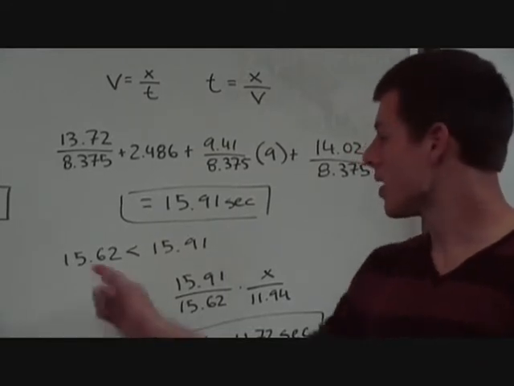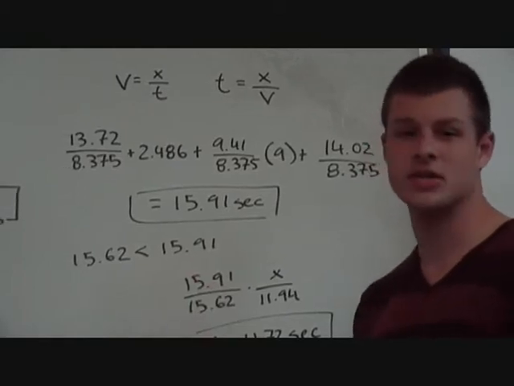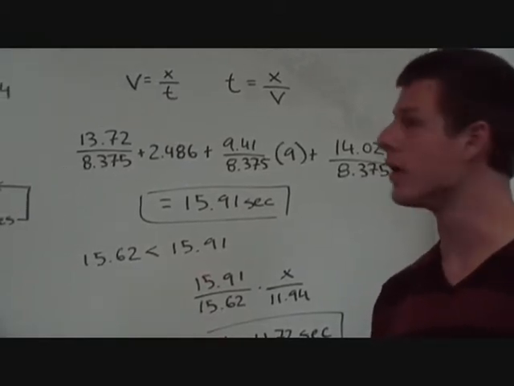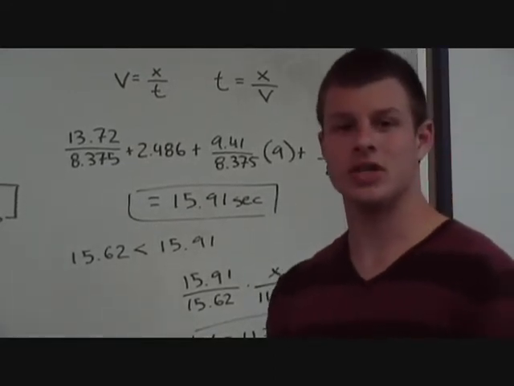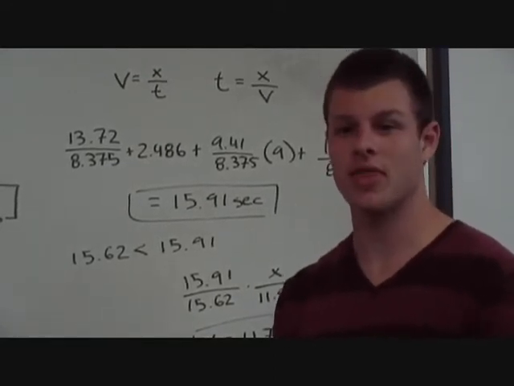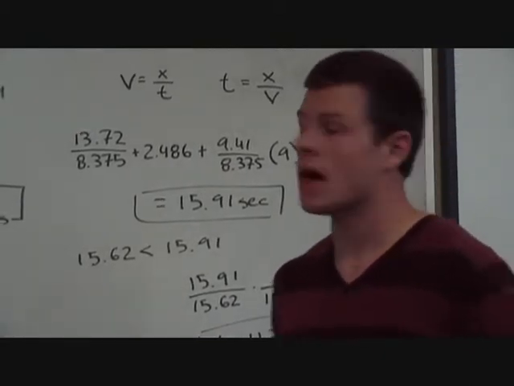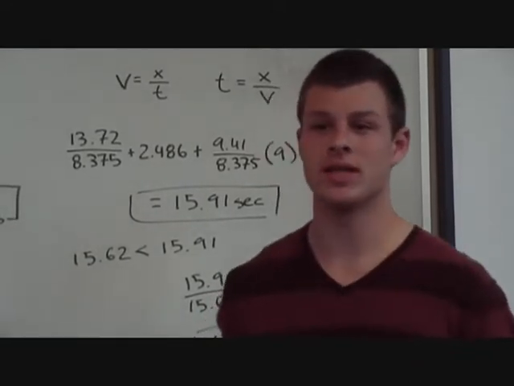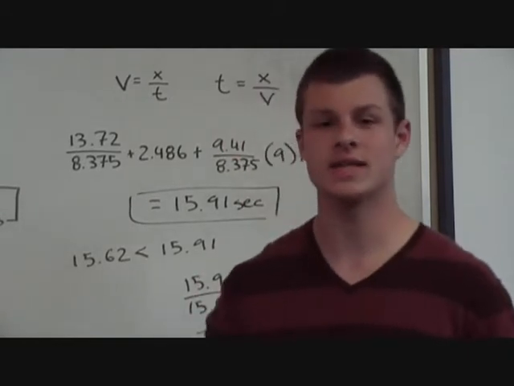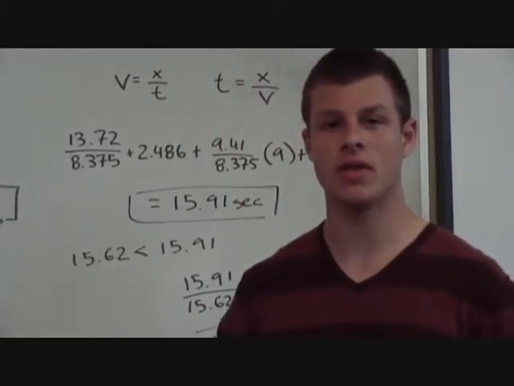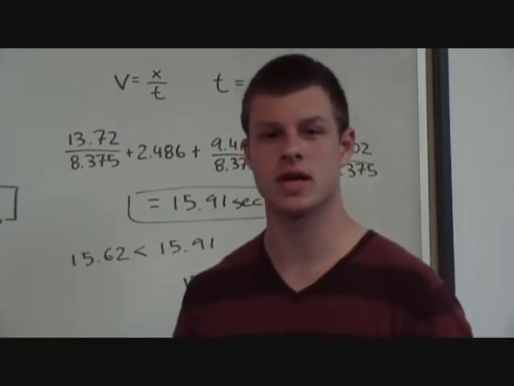But now we have a problem. I actually run a 15.62, which is faster than 15.91. So we have to go back and look at something. However, I don't actually think it's my hurdles time that is incorrect. I think it's my 100-meter dash time that's incorrect, because I get to run the hurdles every week, so I'm pretty consistent. I have a lot more data to show that, yes, I'm this fast. Versus I only run the 100 meters once or twice a season because of the way the events are scheduled and the other events I do.